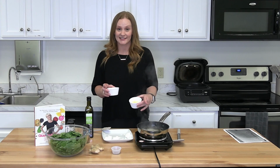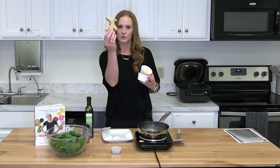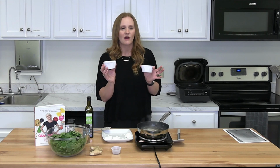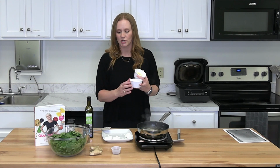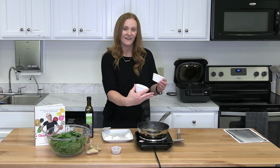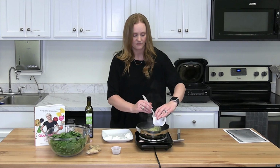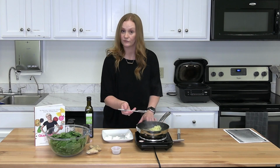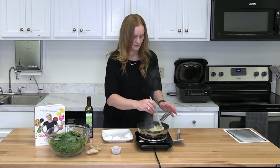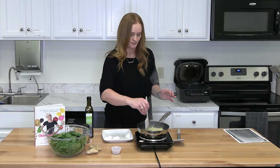Okay, so while that is left cooking, we're gonna add in our garlic and our ginger. So ginger, if you buy it from the store, is gonna look something like this. We chopped up a little piece of it. So let's see, you have 1 clove of garlic and then 1 inch of ginger. So basically if you have this, cut off an inch, peel it, and then chop it, dice it up. Gonna add that to the other side of the skillet. There's already plenty of oil. If you need a little bit more oil, feel free to add that. And we're just gonna cook that until it becomes just a little bit crispy.